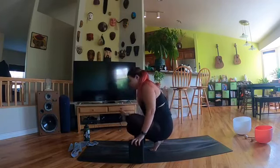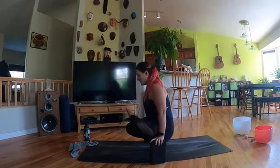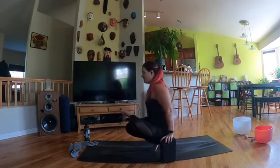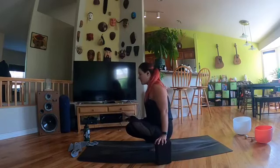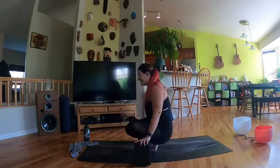And then draw off your hips towards your heel. Find your heel. Find your balance. Keep your heel lifted. Maybe one hand comes to heart. Maybe the other hand comes to the heart.